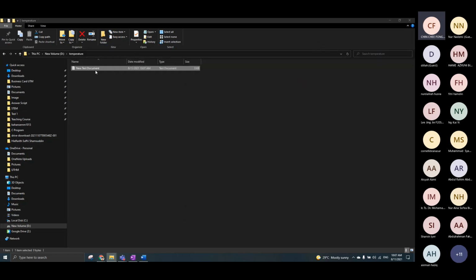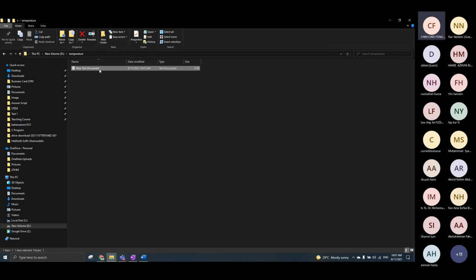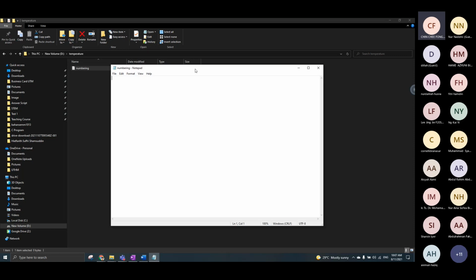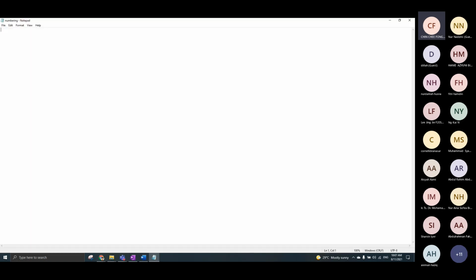All right. So in this document, I want to create a database. For example, numbering. In this numbering, I want to list out the whole temperature.